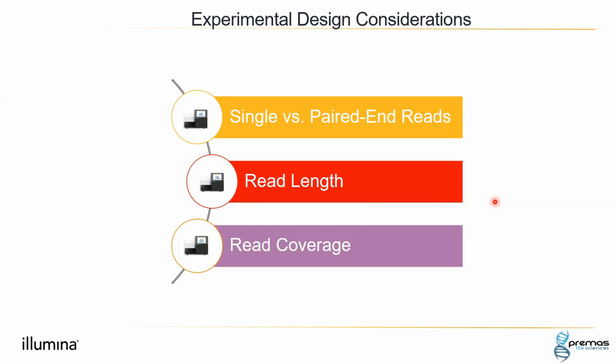Data is basically whichever genome you are targeting, or whatever region you are targeting, and how much coverage you need, how many times you want to sequence. Then you will have the total data that you want. Also, the size of the genome will determine the read length. And along with this, you will decide your single or paired end read.